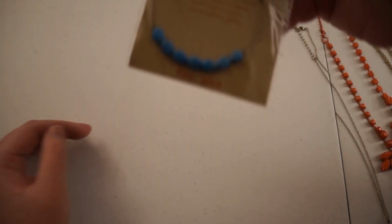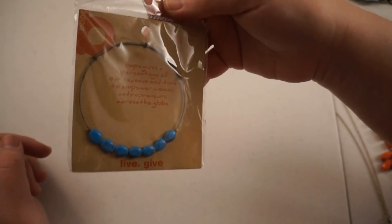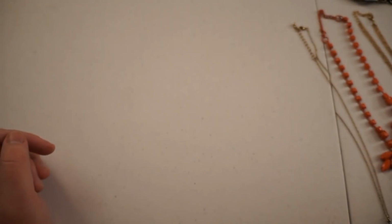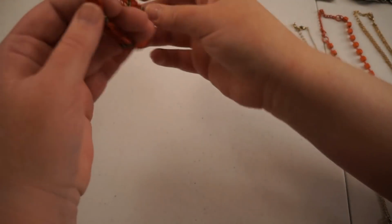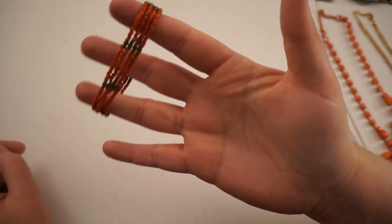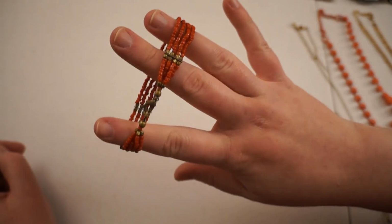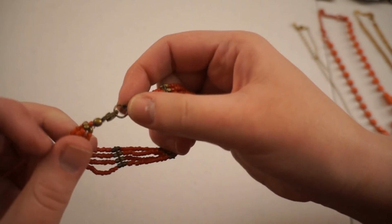And this is new. It's Bops. A little bracelet. Probably something from a dollar store or something. Little beaded bracelet, not a necklace. If that could fit on your neck, that would be really weird. I'm sure it had some sort of identifying mark at some point, but it's not there anymore.